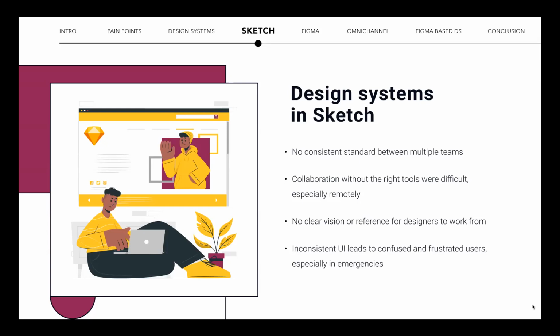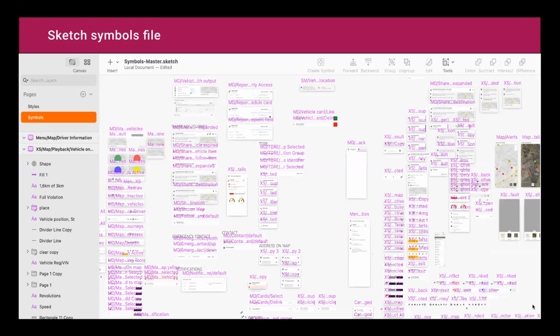And lastly, there was no structured communication or references between developer and designer. We previously used Envision, which has limited sharing functionality in specifying new designs to developers, but we knew that the handover process could be so much more detailed and interactive. Just to show you a quick before of our previous symbols file, it was quite easy to have components snowball with the lack of structure that Sketch provides, especially when you're busy and start creating variants with no start or end point.